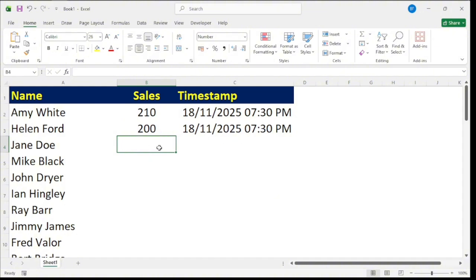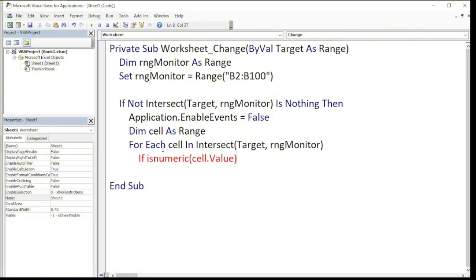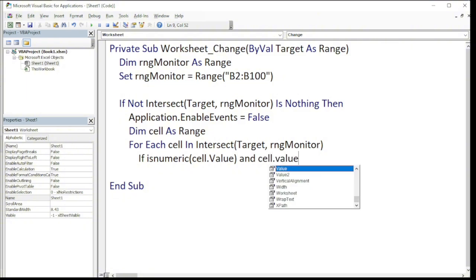So Alt F11 again. That's why I have included IsNumeric, and cell.Value. So if cell.Value is not equal to blank, then Enter.